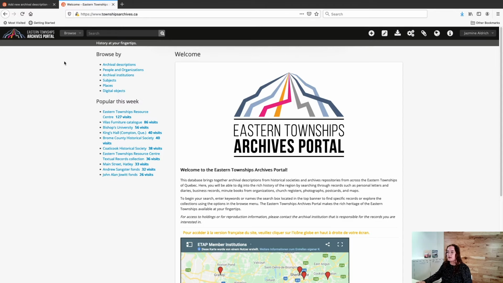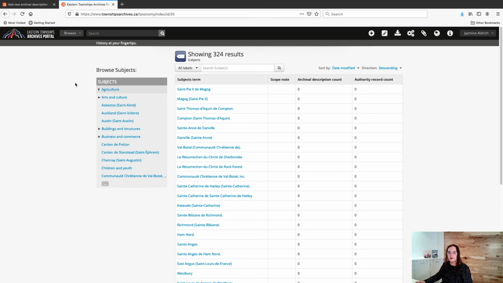You can get to this either from the home page by going to Subjects under Browse By, or from the Browse drop-down menu next to the search bar. From the subject taxonomy here, you can see all kinds of more general terms for subjects such as agriculture, arts, and culture.